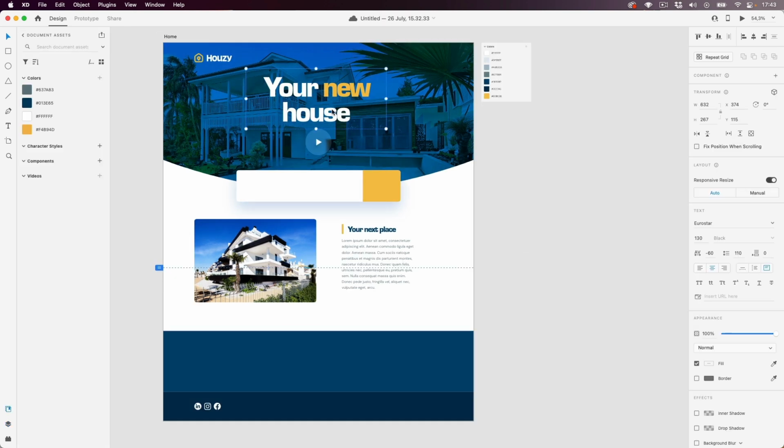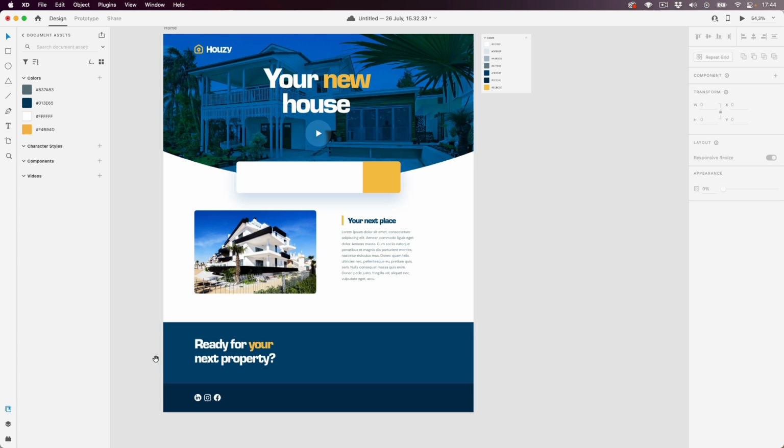I think we can go a little bit faster now. I'm just gonna make a duplicate with Option, and I'm just gonna decrease this size like this. I'm gonna left align it. I'm gonna change the text. Gonna make it into a text box so I can decrease it like this. Gonna add a little bit more line height like this. I'm gonna select one word and make it yellow like this. And that was it.